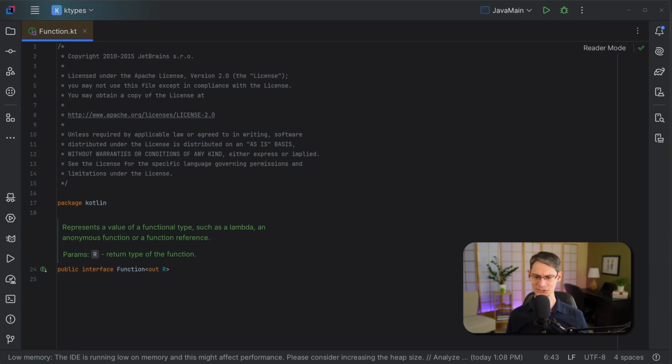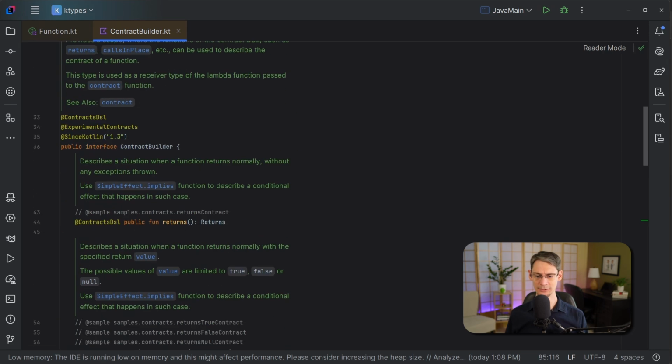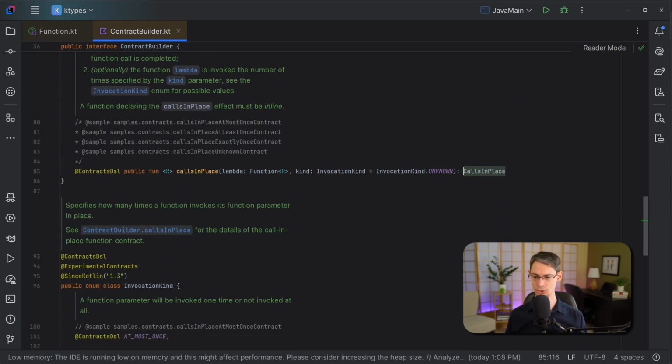And as you can see, this interface has literally no information about any parameter types, and the interface itself is completely empty. It doesn't declare any properties or functions, so what is it good for? Well, it turns out that it's mainly used within the source code of Kotlin itself, and as a base type for other types that we'll see in just a moment. And even within the Kotlin standard library, it's not used much, but it is used, for example, with Kotlin contracts for the callsInPlace contract, which needs to accept any kind of function regardless of its parameters. So while it has some purpose within Kotlin's code, I can't think of any reason why your typical application developer would ever need to use this Function type.